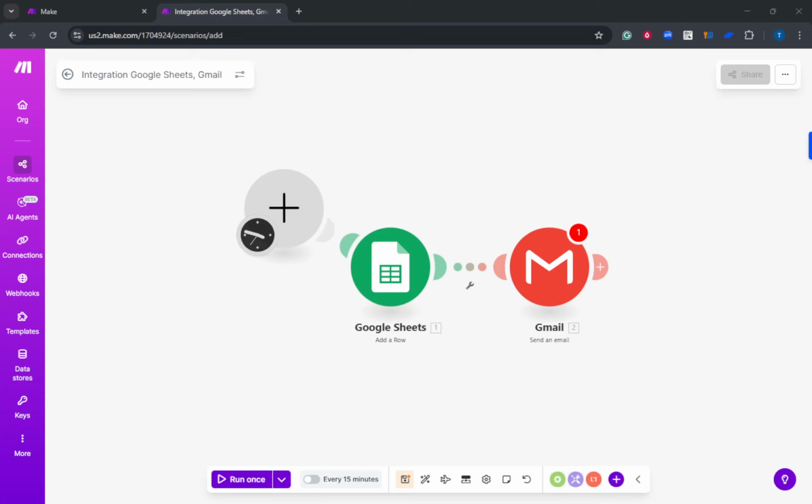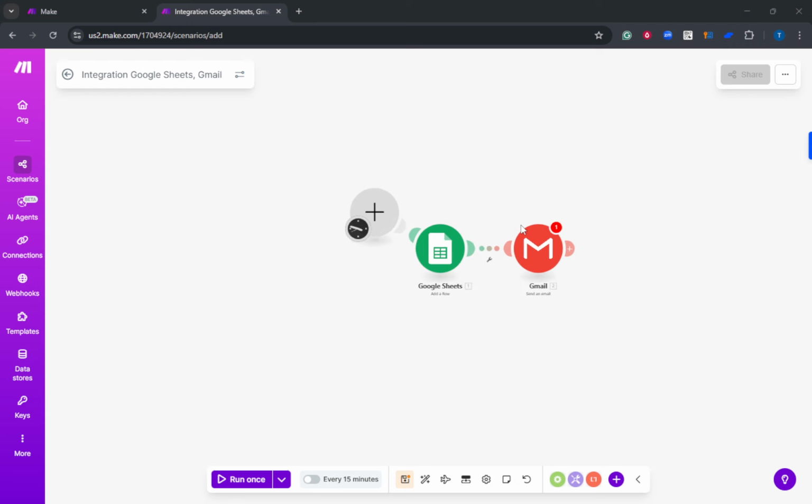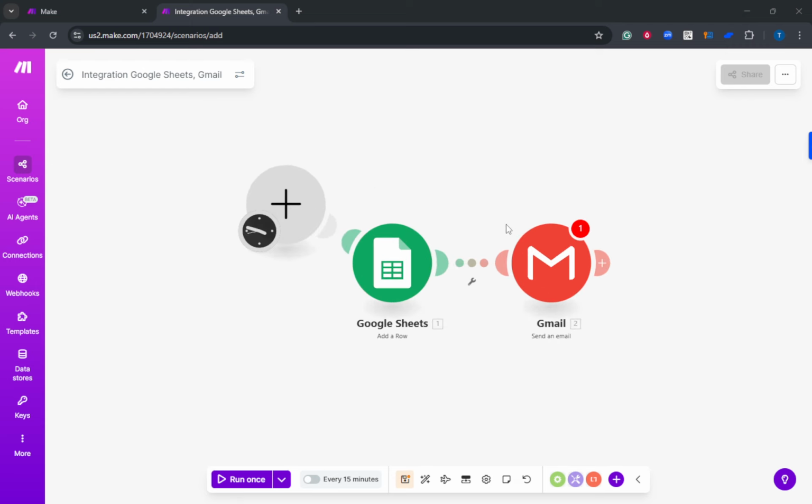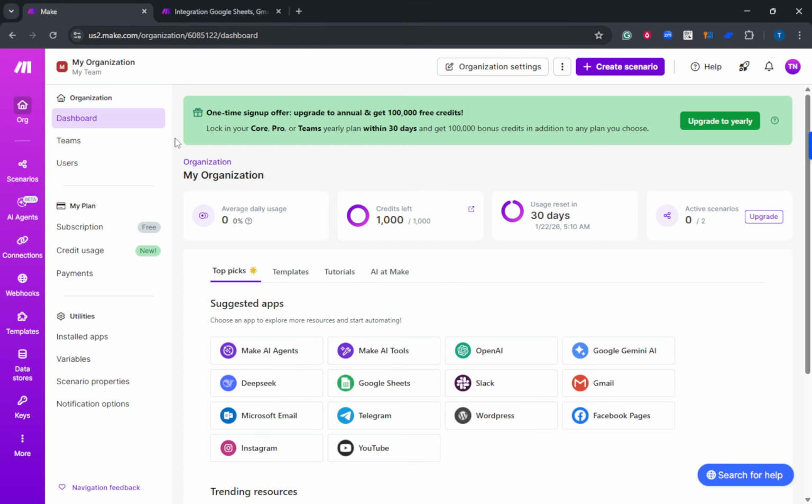In today's video, I'm going to teach you how to use Make.com. Make.com is a visual automation platform, formerly known as Integromat, that lets you connect your favorite apps so that when something happens in App A, something useful automatically happens in App B. No coding required. Think of it as building a clear, drag-and-drop workflow that runs for you in the background.